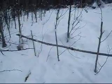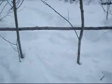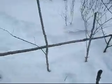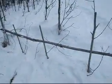This is a skeleton frame. It's far from done yet. You see, I got 5 rabbit snares all along here. What I'm going to do now, I'm going to take all these willows that the rabbits love using so much, and a lot more of the red willow back there, and I'm going to fill all this in around the snare, so it'll be 5 compartments where they could go through.